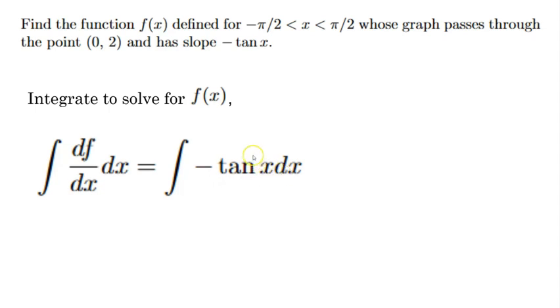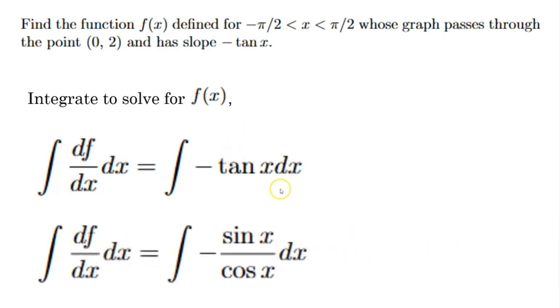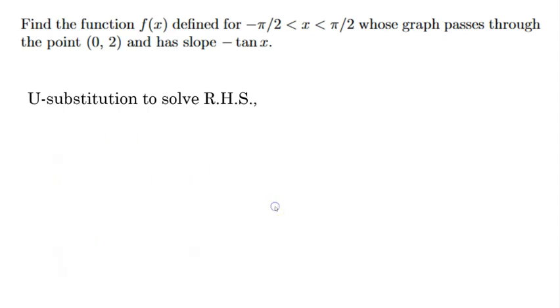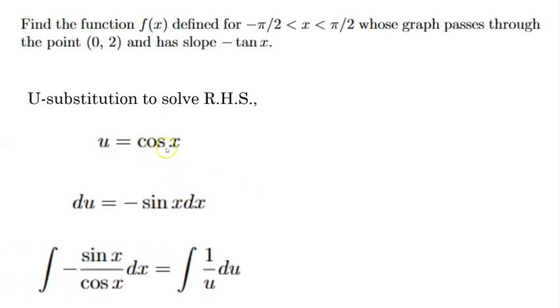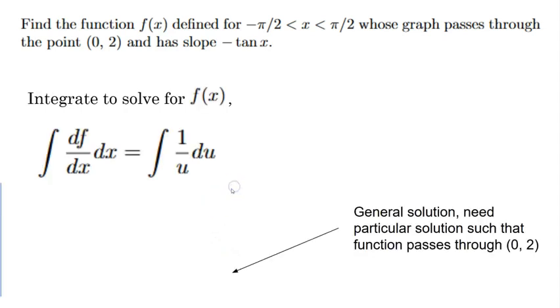Now we don't have a direct formula for this, so we're going to have to use our techniques and tools for integration. To make it easier, let's first start by splitting it up using a trig identity. We know that tan x is equal to sine x over cosine x. We can now use u-substitution. For this problem, we will choose u equals cosine of x. This gives du equals negative sine x dx. Plugging all these values in, this turns into 1 over u du. This is something we have a formula for, so this makes it a lot easier to deal with.